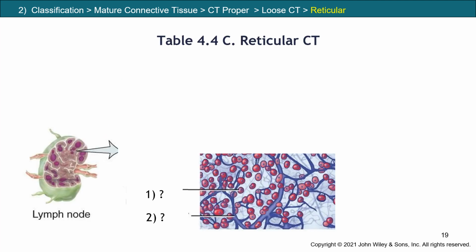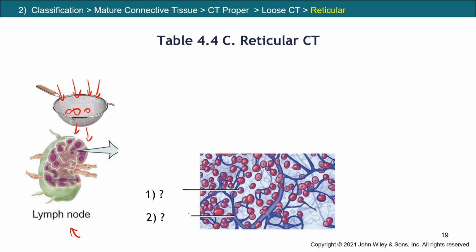Okay, to talk about the reticular connective tissue, your textbook gives you an example of a lymph node, and maybe you know what a lymph node is, and we will cover that next semester. But just remember this: the lymph nodes have a structure like the thing you have in your kitchen that is filtering. If you're cooking potatoes, you put the cooked potatoes here, and all the water will go through. Why? Because you have this huge mesh of very tiny things that are filtering. The same thing is happening with the lymph nodes.